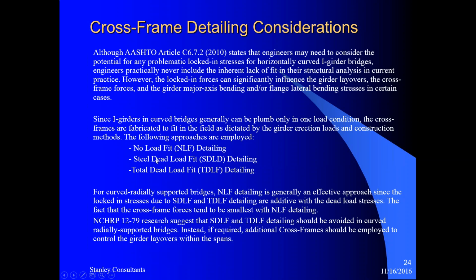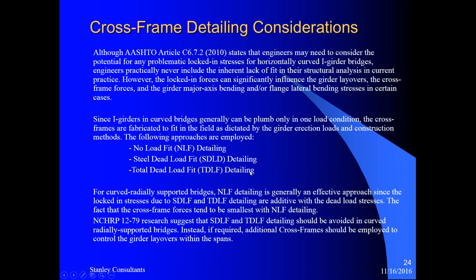And the other thing is that if you don't want to use any temporary supports, then you can detail it under steel dead load only. So this steel dead load fit is basically if you assemble and erect girders without any temporary supports. And the total dead load fit detailing is usually used when none of these two things work. Then you'll have to do that.